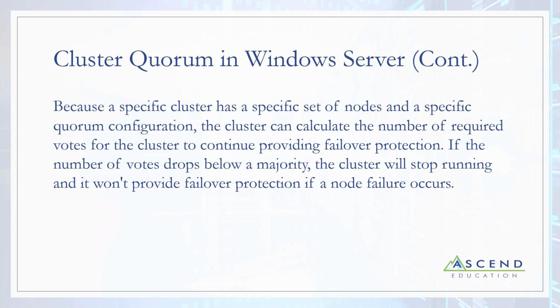Now, if you have an odd number of server nodes, then a witness may not be necessary. A witness doesn't usually cause any problems. It's there to solve problems, but you can decide whether or not you need one. It's not something that is mandatory. So the cluster itself can calculate the number of required votes for that service. So if more than one server, for instance, provides DHCP services, then the cluster is going to decide which one is going to provide that service to the clients.